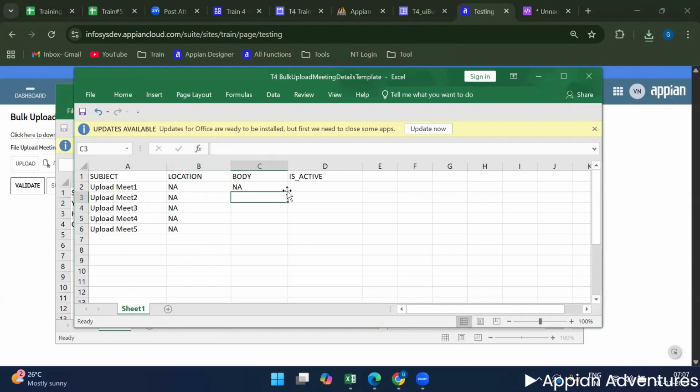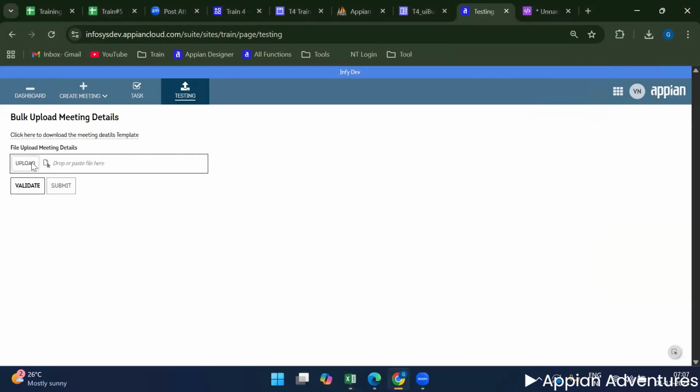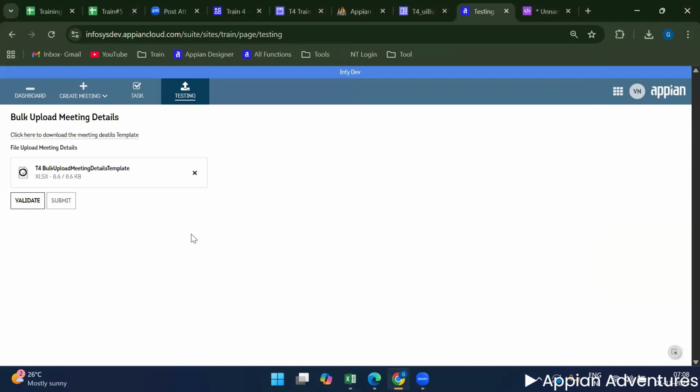So I will take one here, I will take Venkat here, I will take 11 here, 0 here, 1 here. Okay. So saving this file. So going back to here, uploading the latest template.